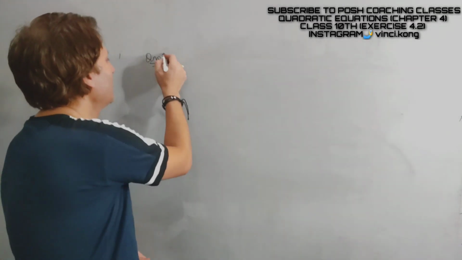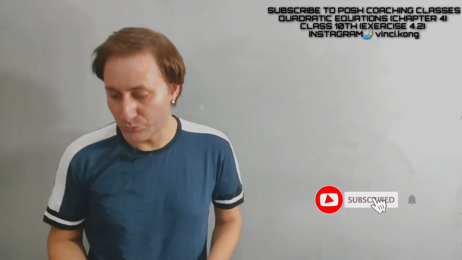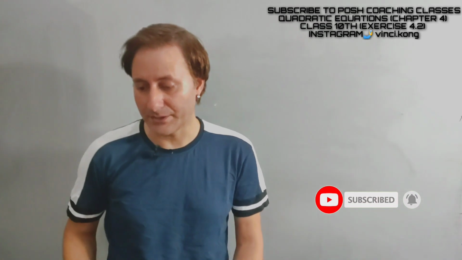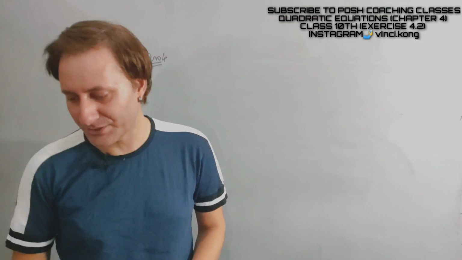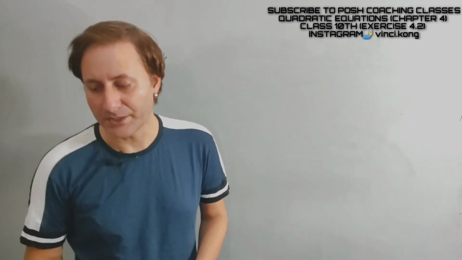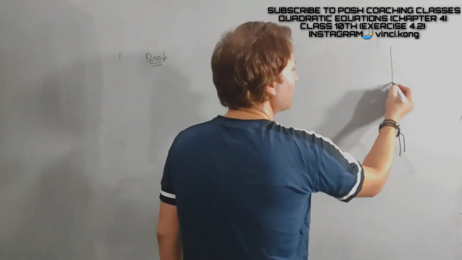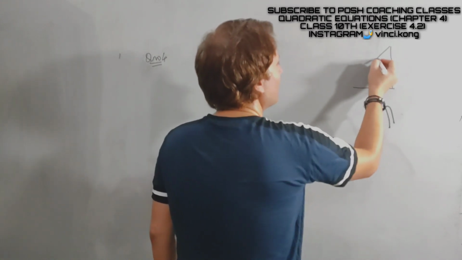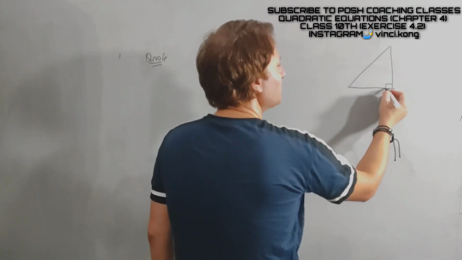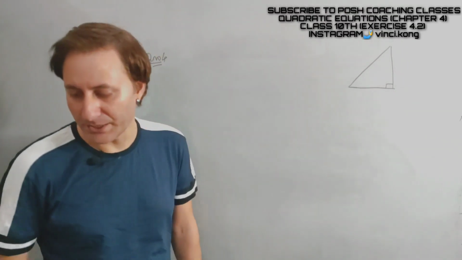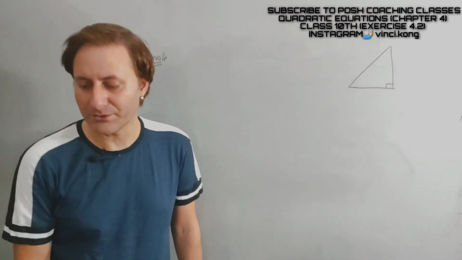All right. So do watch all the questions and try to solve them as well, so that you are good enough to solve these questions. Again, the next question is a pretty important and a very important question. It says the altitude of a right triangle is 7 centimeters less than its base. So if we have a triangle here, it says altitude, so the right angle triangle has to be there.